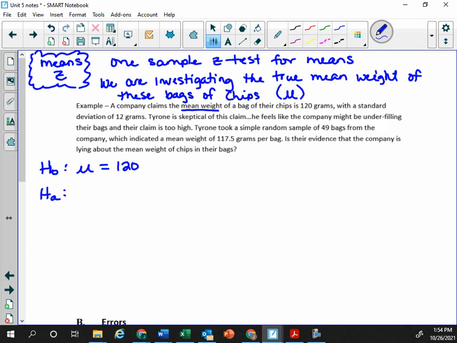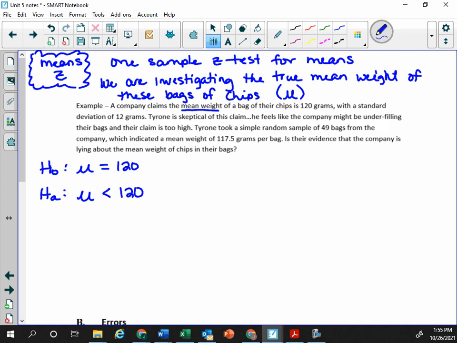Okay, your alternative is going to be an inequality. Do you think it is mu is greater than 120, less than 120, or not equal to 120? What do you think, Gabby? Gabby says less than. Yes, she is correct. Okay, so let's talk about that. The company claims it's 120. This guy Tyrone thinks he's getting gypped on chips, right? If he is getting shortchanged, that would mean that he thinks the true mean is actually less than 120. What you're kind of proving is the alternative. What you're testing and checking for, yeah.